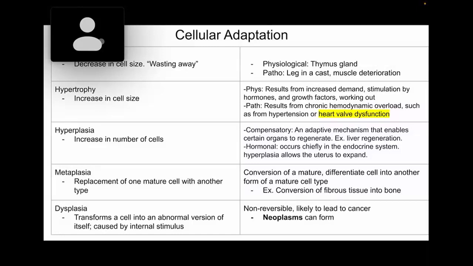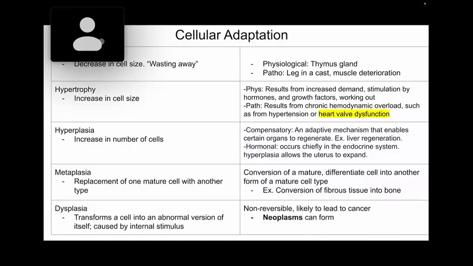It's important to note that with dysplasia, there's an increased risk for cancer. What happens with dysplasia is these cells essentially form into an abnormal version of themselves. If anyone's ever heard of Barrett's esophagus, which you'll learn later on in your nursing program, when our body sustains a good amount of damage, it will try to replicate new cells, but they aren't the same picture-perfect cells. They are cancerous, essentially. So that's a good way for you guys to remember. Usually, dysplasia puts the patient at increased risk for cancer.